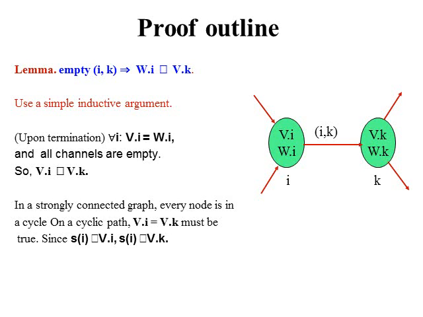And so from this we get the fact that if S of i belongs to V of i, S of i will also belong to V of k. Or another way of putting it is, if S of k belongs to V of k, S of k will also belong to V of i. So all the states in V of i will also be in V of k. So this shows that the global state collected after the termination of the algorithm consists of the same set of states at each of the processes.